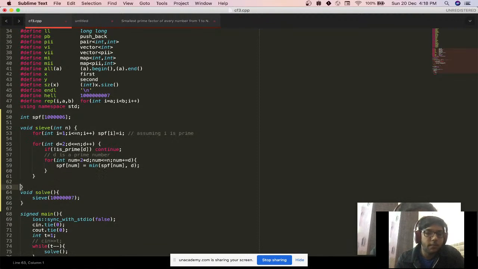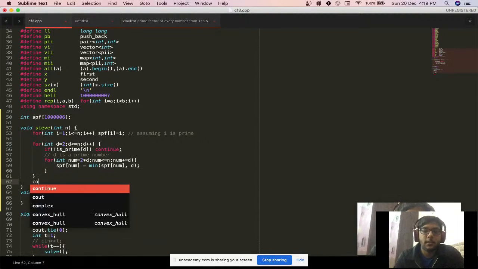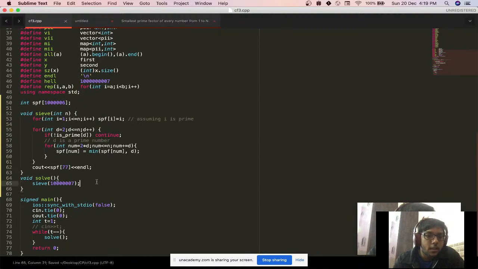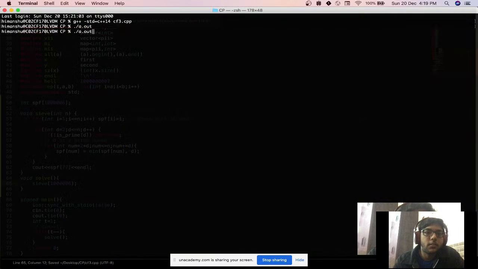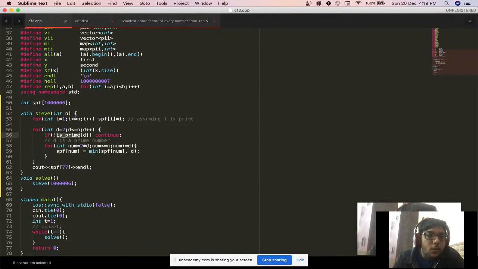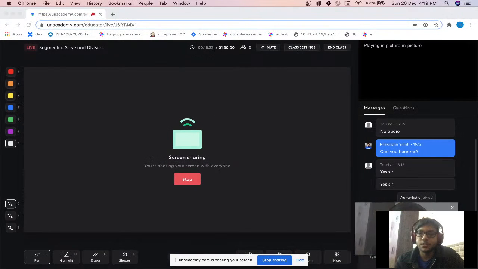Let us say we try to print, let's say, for 77. So it should be 7. Let's see if this works out or not. Sieve is 1, 2, 3, up to 6 only. Okay, let's try and run this. Guys, if you have any questions in code or any part, then definitely don't hesitate and ask. Oh, of course, I forgot is prime. We have is prime also. Before going into that, let me see if you have any questions.